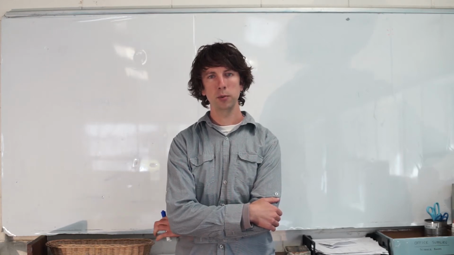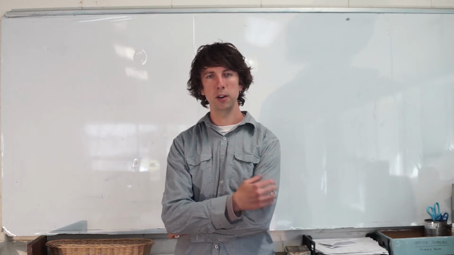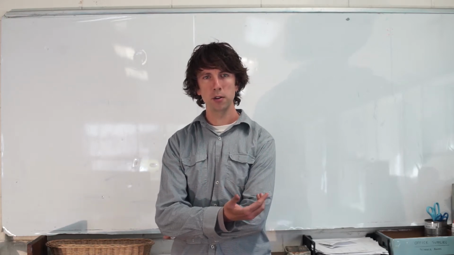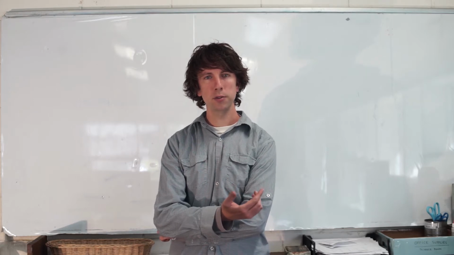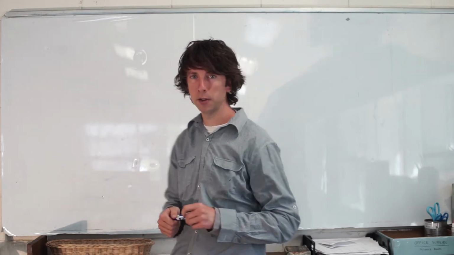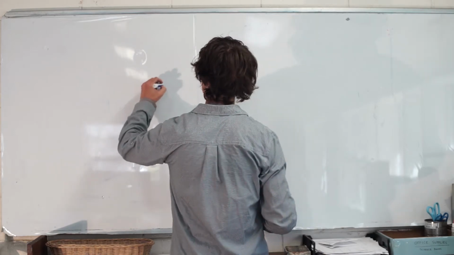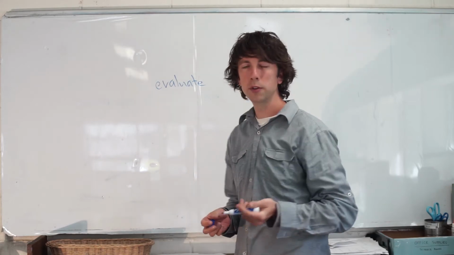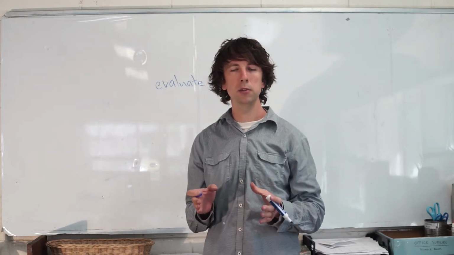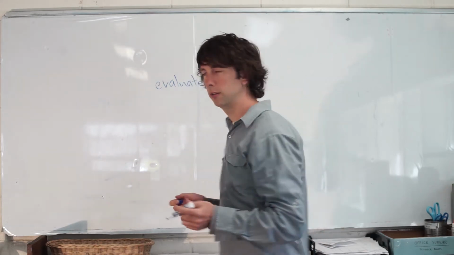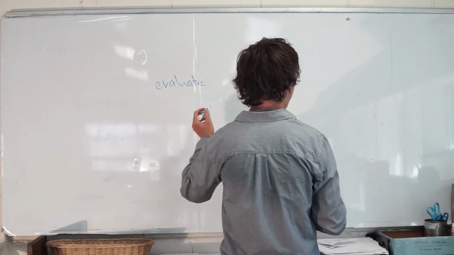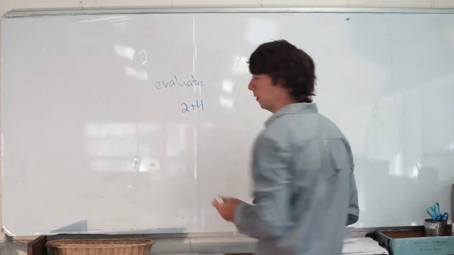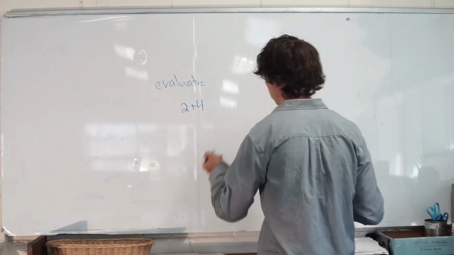Hi, so today we're going to do the thing where we take a definition that we used to know and change it a little bit or expand it. So in the past, I told you that the definition of evaluate was to find the single value of an expression. For example, we could evaluate the expression 2 plus 4, which is 6.